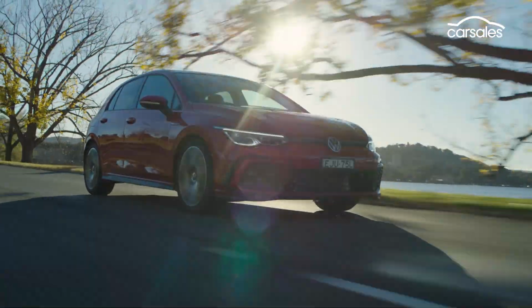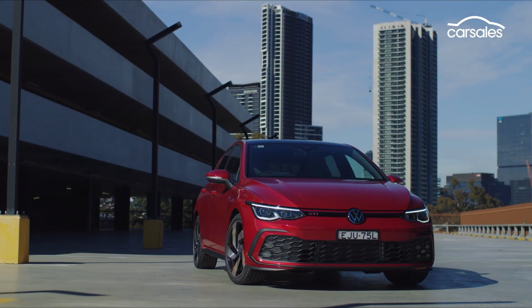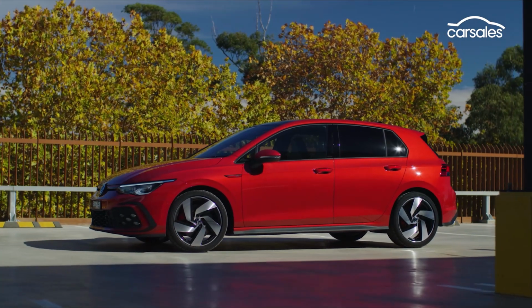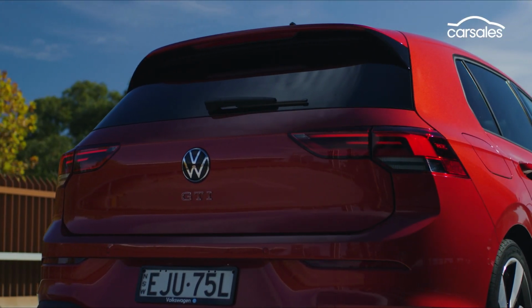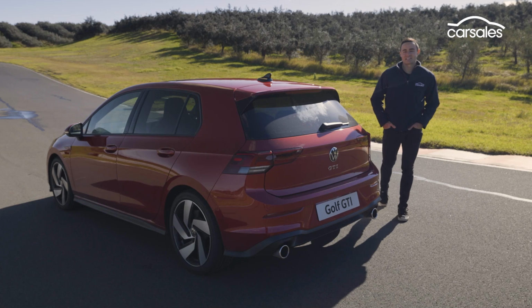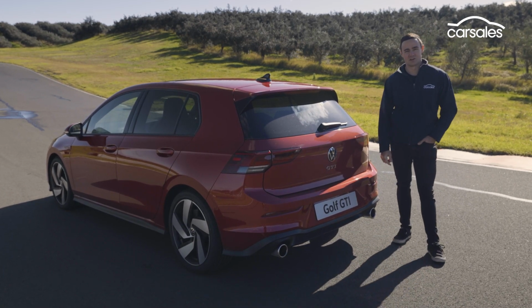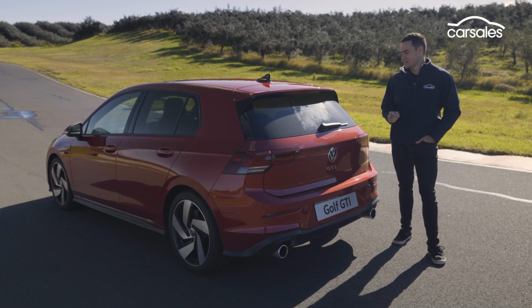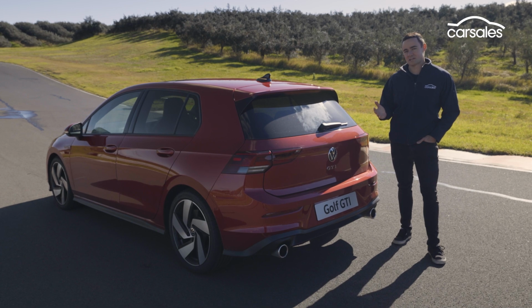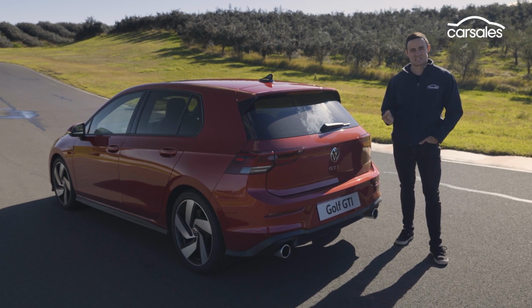Volkswagen's evergreen hot hatch is sweetened with a 5-year unlimited kilometre factory warranty and the option of upfront care plans that cap servicing costs to as little as $460 annually. Now, while this is a much more expensive and decidedly more upmarket version of the Golf GTI than what we've seen in the past, I think the important thing here is that the fundamentals still resemble that original Golf GTI blueprint that was brought to the table in 1976.